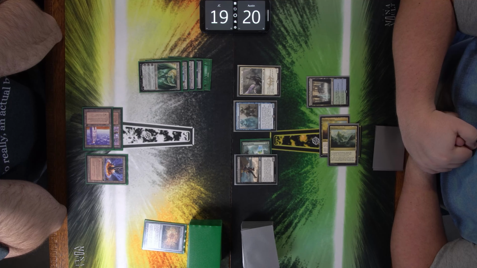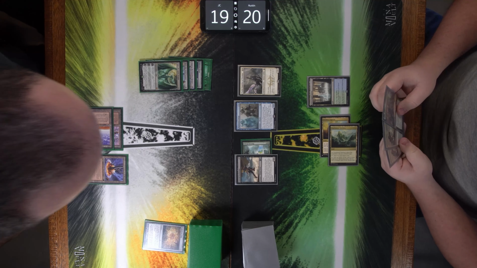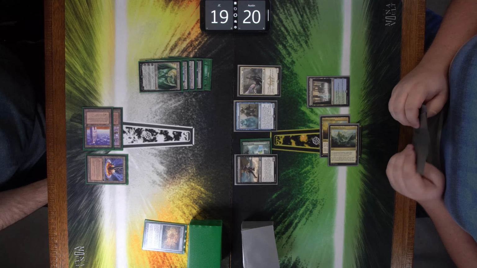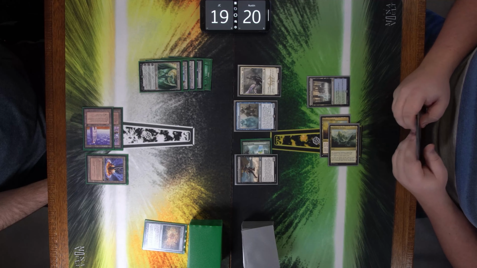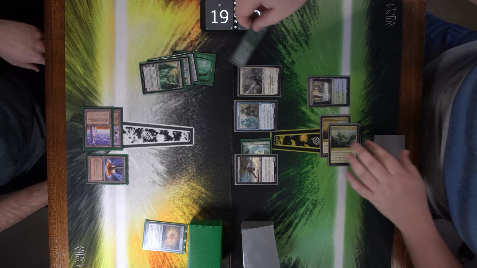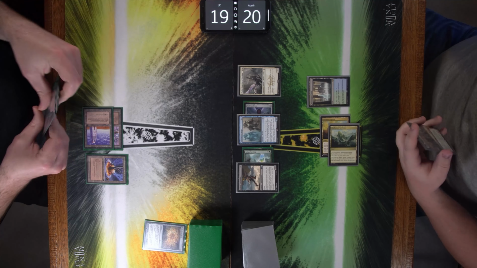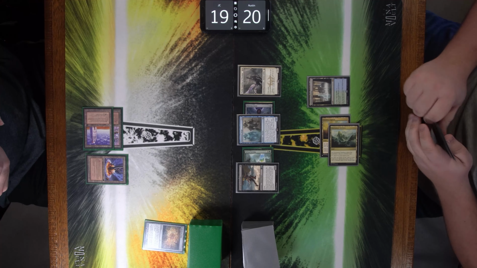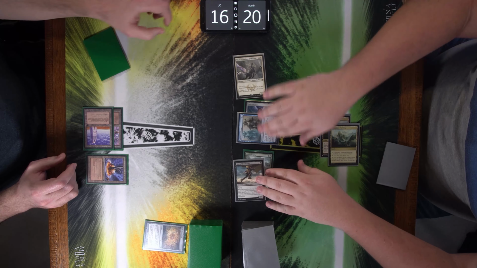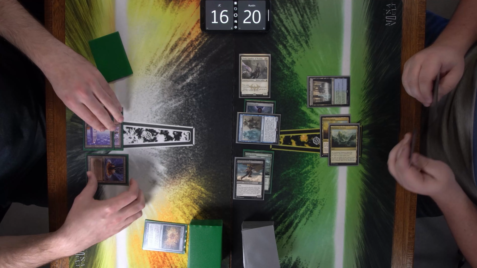Okay. Well, I don't like Karn the Great Creator, but unfortunately, I don't think I can afford to take that at this point in time, as Oblivion Stone will just kind of end the game for me. So we're just going to go ahead and scoop that one right up and take that away. Okay. And we will go to combat and attack for a mighty 3. Well, I will take that mighty 3. I'm at 16. And pass the turn.